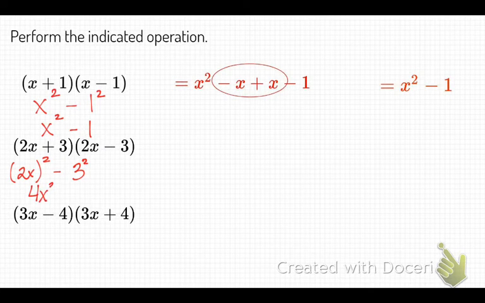4x squared. Good, because 2x times 2x is 4x squared. What is 3 squared? 9. Drop down to negative, okay? Do you remember a few weeks ago we were working backwards? Remember I said take the square root of both of these terms to find the factors? Now we're going to be working forwards and backwards. So I have 4x squared minus 9. Let's check our answer, okay?